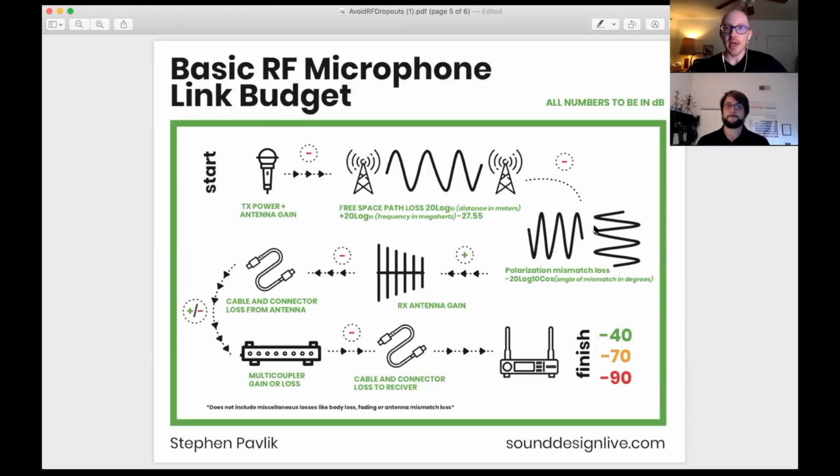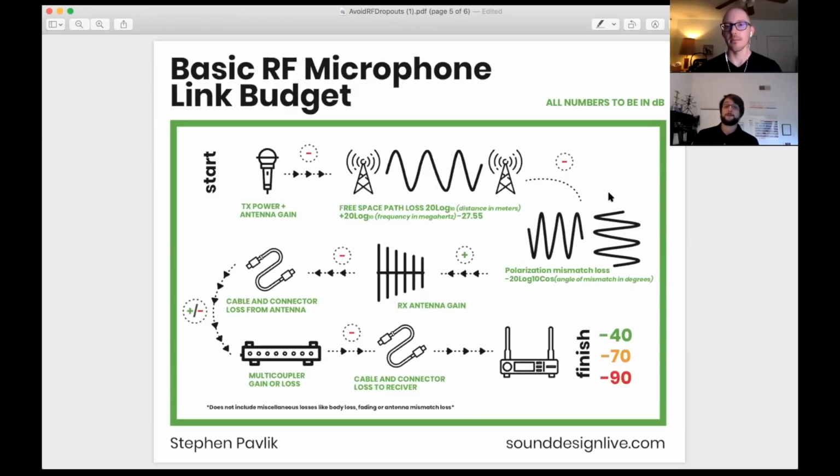Okay, polarization mismatch. This is going to be a loss, and you and I talked about this a little bit ahead of time because we were trying to figure out how to show, because polarization is basically antenna aim, right? So if I have an LPDA that's vertical and I have this antenna vertical, these are matched in polarization. But if I have this at 90 degrees from my LPDA, we can see that, and this is vertical, then I have a mismatch. Theoretically, 90 degrees off is an infinite mismatch, but it doesn't necessarily happen in free space. So we need to add that in because there is always polarization mismatch loss.